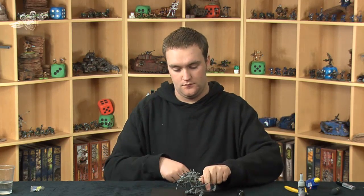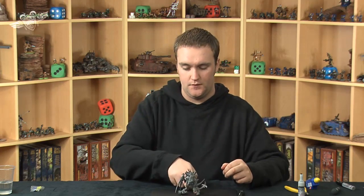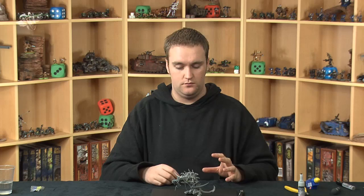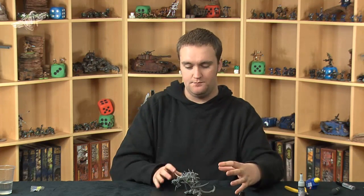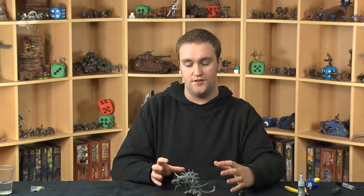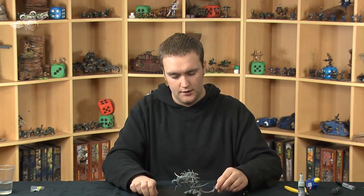Now, obviously, we've been building this for aesthetics. In our gaming club, this is just a regular Carnifex with whatever weapon layouts we can more or less put on it. So it may not be completely codex accurate, but for a nice big centerpiece for the Tyranid army that we have in here, the Bugs of War, it'll go along quite nicely with the other three that we modelled up, so we now have four.